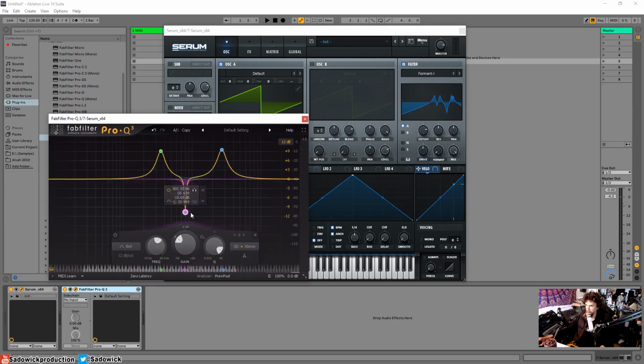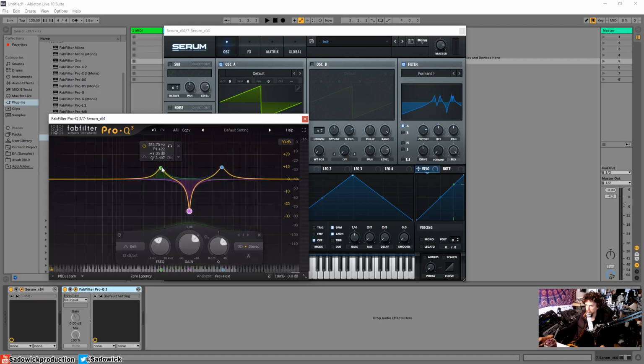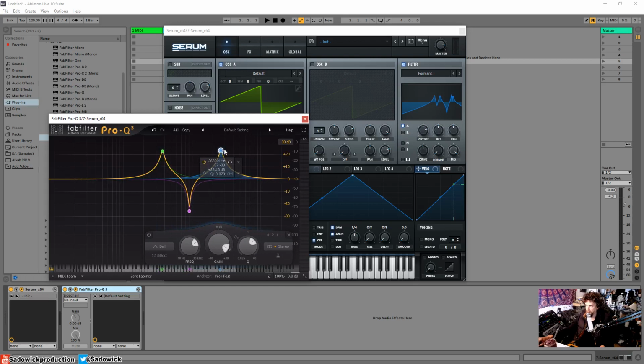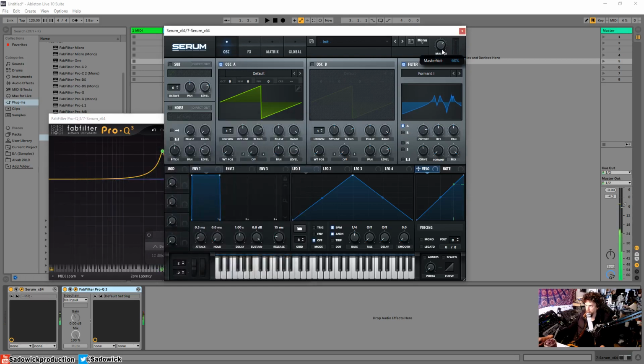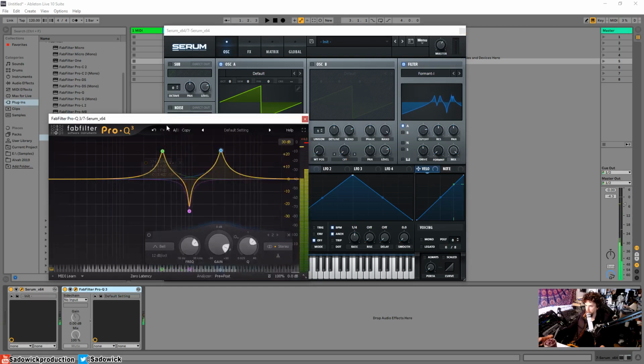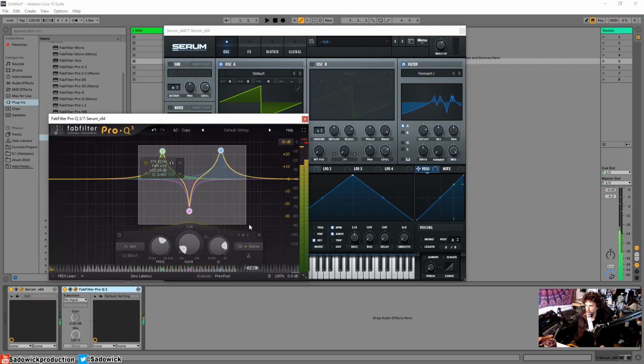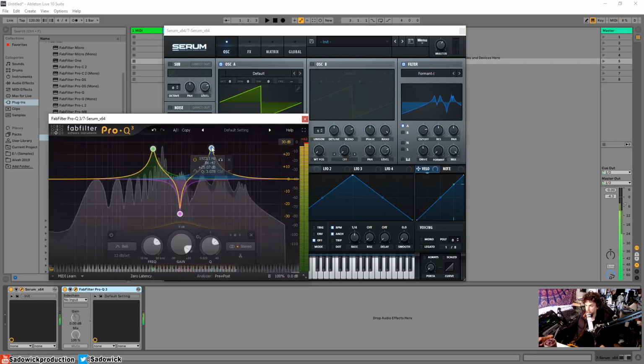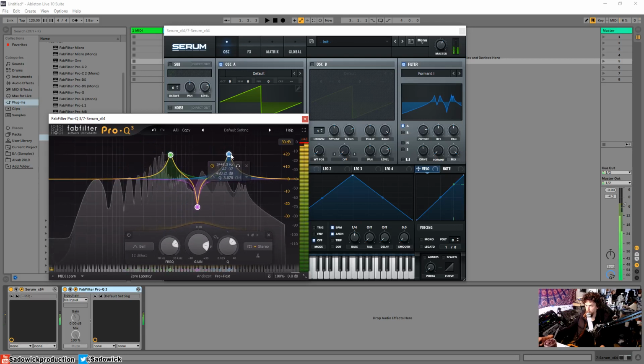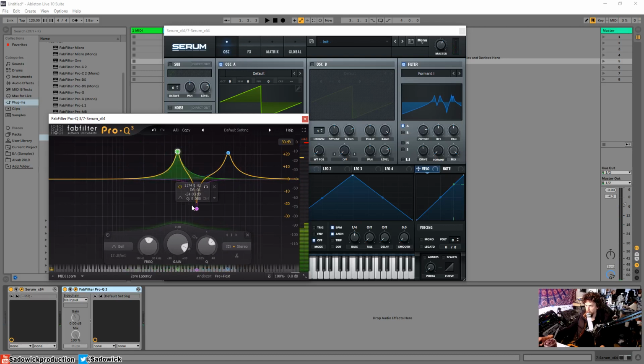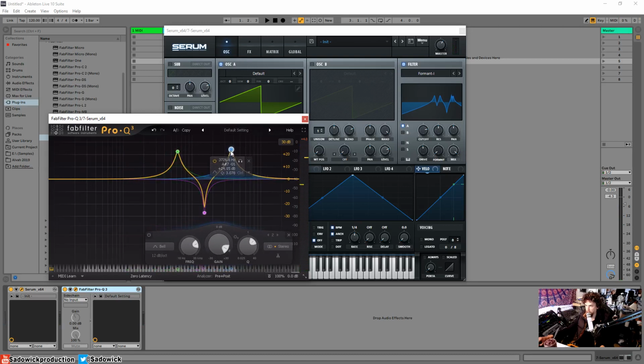And then a valley. I'm just clicking and then using my mouse wheel. Very fun. Let's give that a try. So there's that, and we can select those all, move them around. Let's bump those close together.